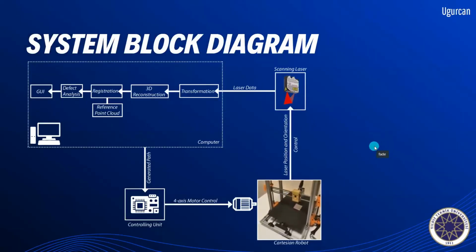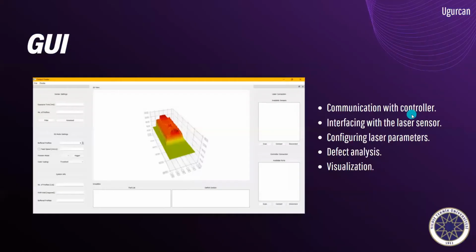System block diagram is visualized in the slide. As you can see, a small demonstration of the scanning process can be seen in the bottom right corner. We found it appropriate to design the GUI over the Qt framework due to its speed, ease of communication, and usefulness. The GUI is where the CAD models are selected, paths are defined, and the 3D data construction is made. Besides, the user can also access the laser's configurations in the GUI.